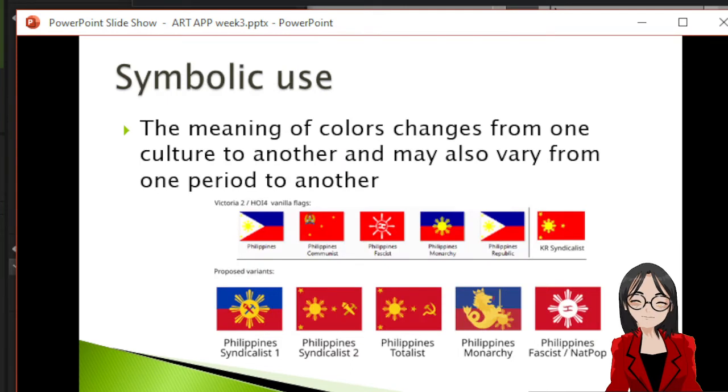The meaning of colors changes from one culture to another, and may also vary from one period to another.